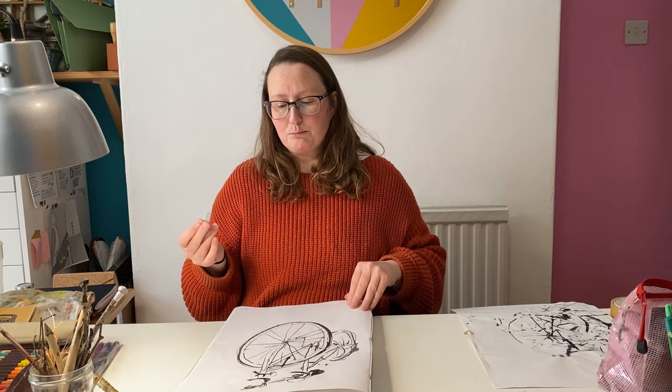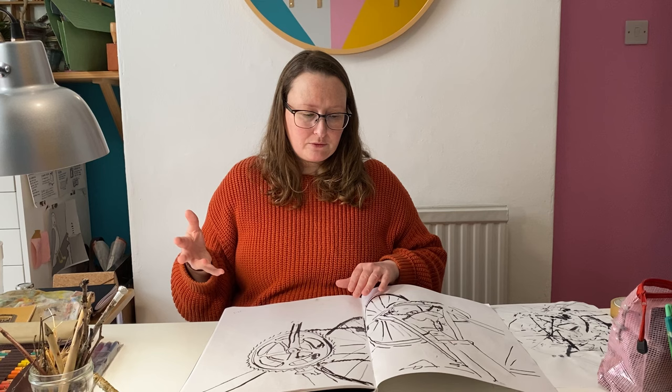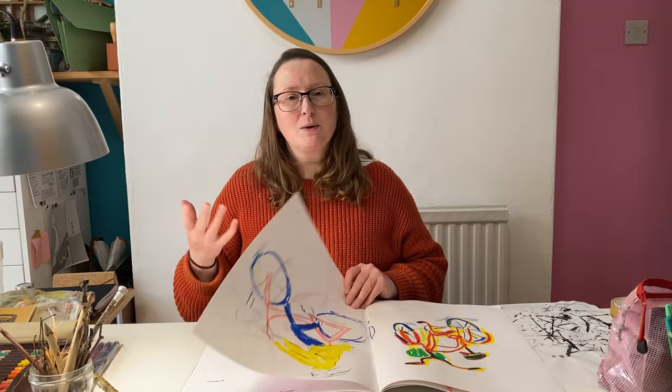For me anyway, those days are the days that I would probably be really hard on myself if something didn't turn out looking brilliant. If I sat down and tried to do a finished piece when I'm feeling like this, I would probably go into a bit of a downward spiral of my work's not good enough. It's really rubbish. I hate what I make. Nothing looks amazing. But if you approach it with a playful manner, which is why I love time sketches, you know, just use any materials.